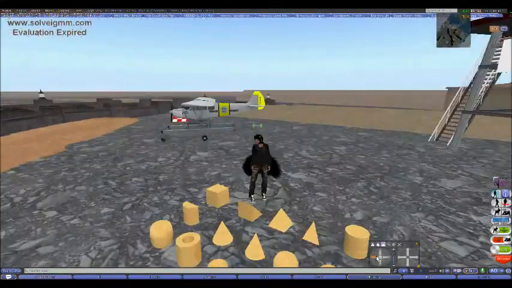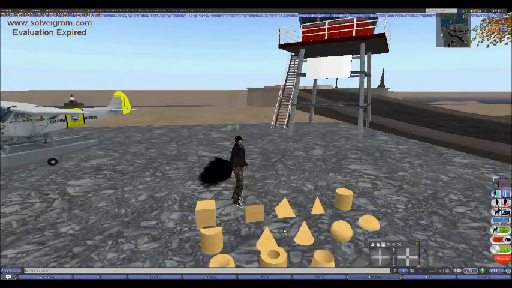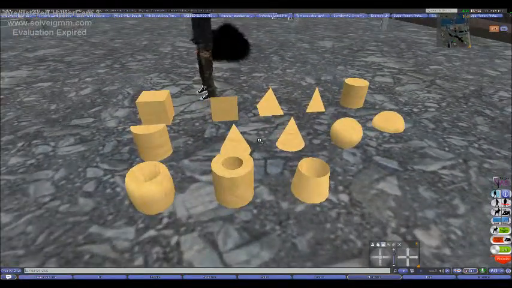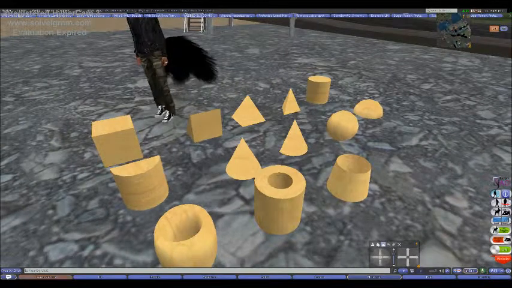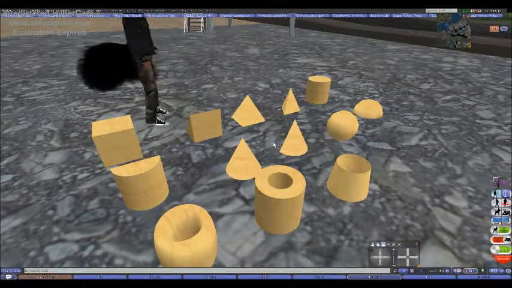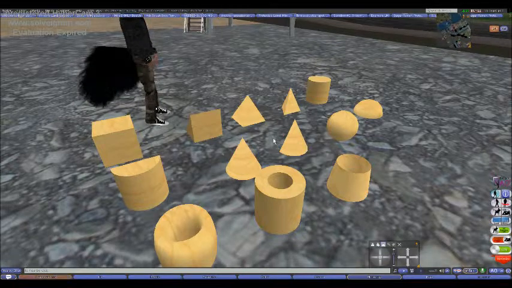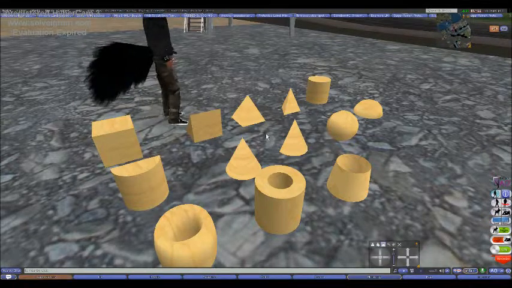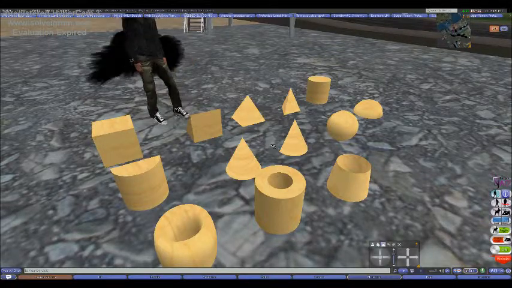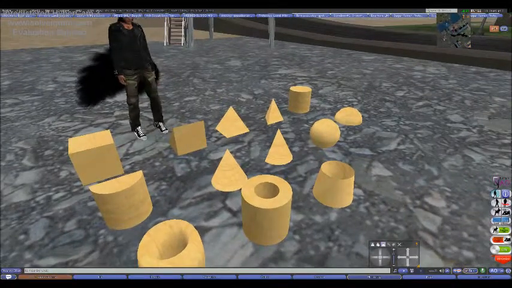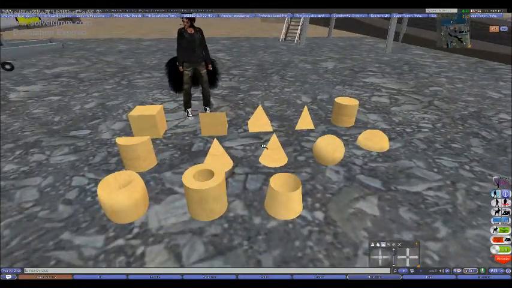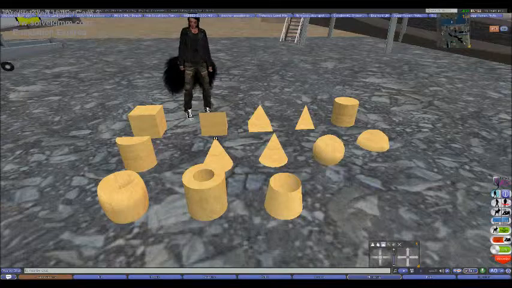And normally you would be in a sandbox doing this, but sandboxes tend to have trolls in them, and even if it's one troll, it'd make the video end up having to be cut, and I'd have to wait for another time when the troll's gone to redo the video. So we'll do it here. We're in the middle of Bay City. There's nobody around us, as you can see up here by the map. No one's going to bother us. So I can do this video uninterrupted.